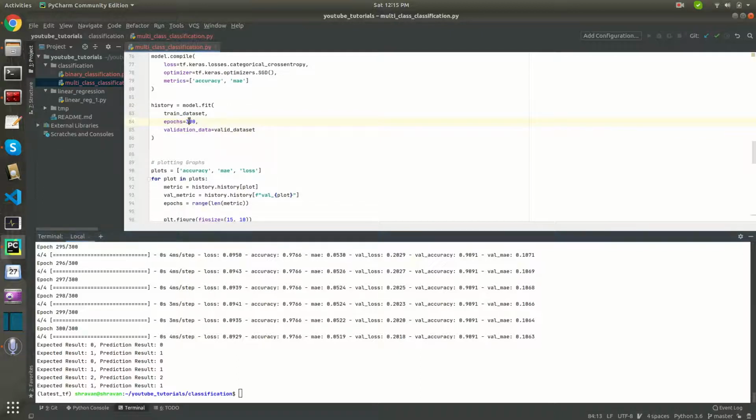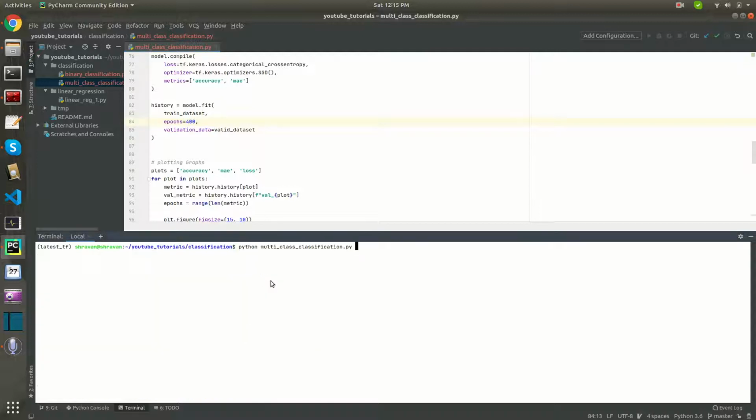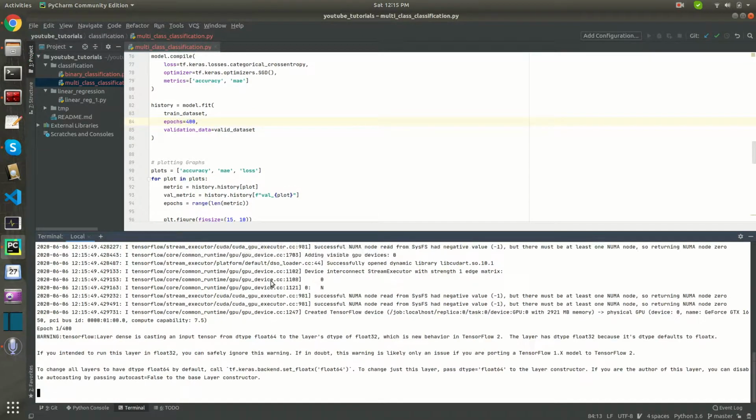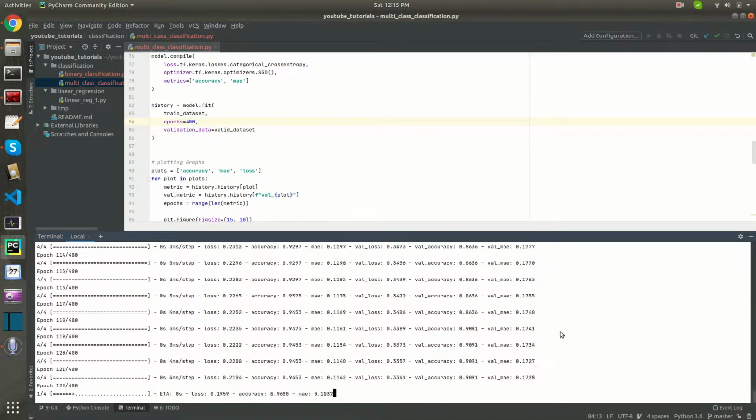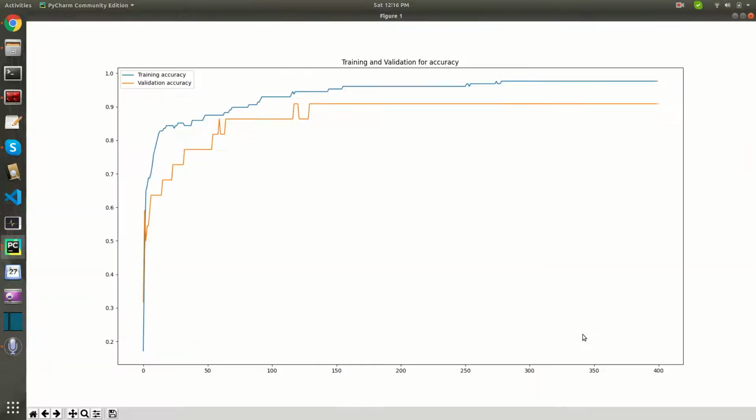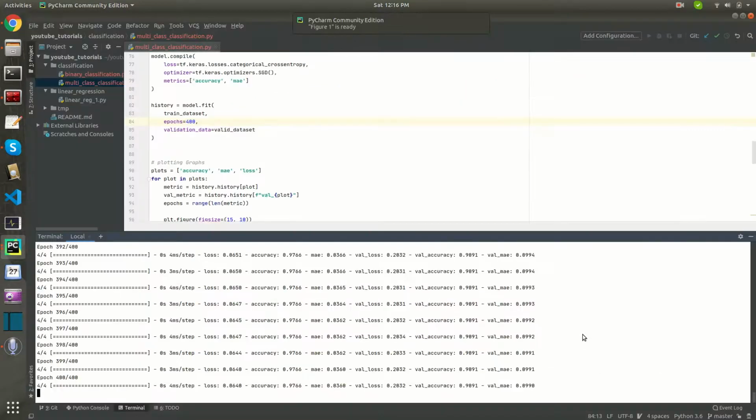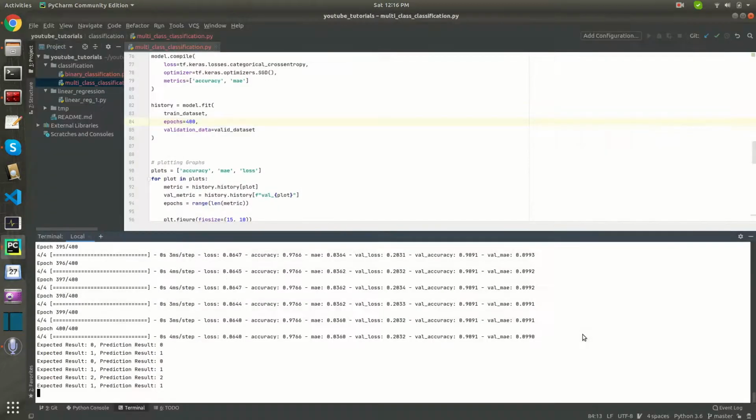So congratulations. We can check if the accuracy is improving further. The last was 97. Let's see how it goes. Okay, nothing much has improved. It has flattened out. I think this should be fine, or it can improve further as well. Anyway, all the predictions are looking fine. I think we did a very good job. Let's wind up this video.